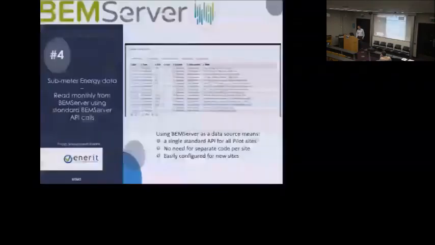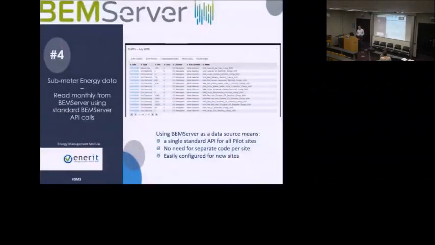This is just a list of some of the data points, and obviously there's a large amount of data points in complex buildings with regard to energy data. The normal process is to read monthly data into the energy use. The advantage that BEMSERVER gives is this: normally you may have to write a specific integration or a specific API for each individual new site that you might move to.